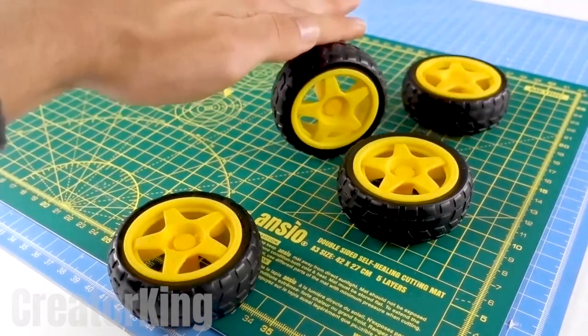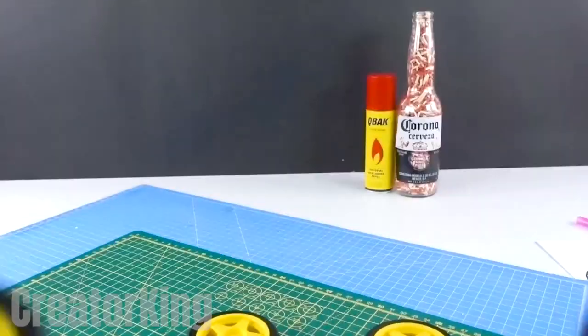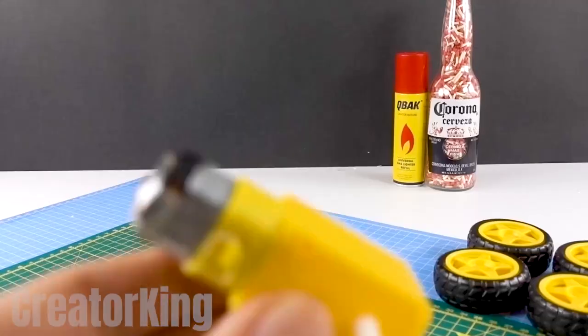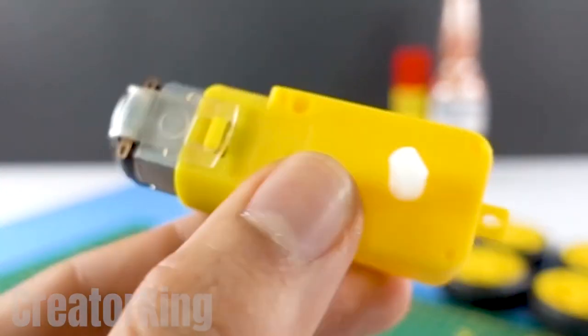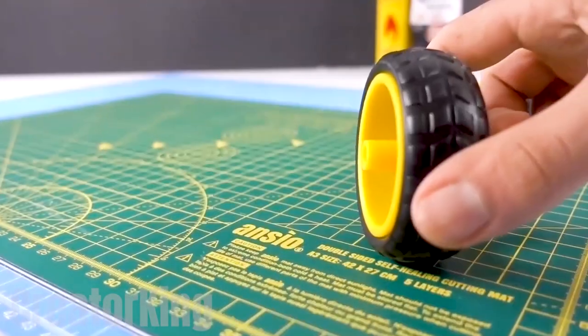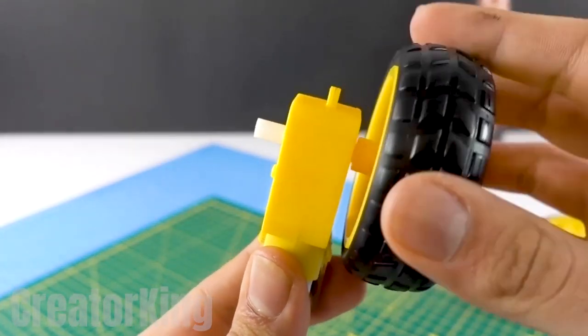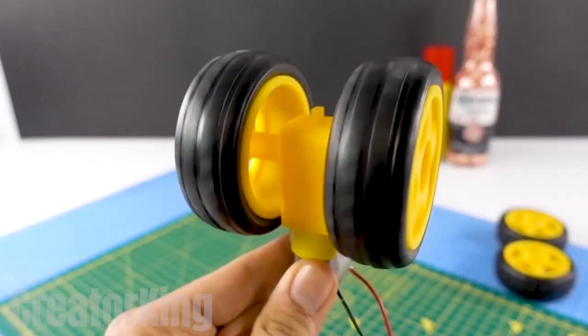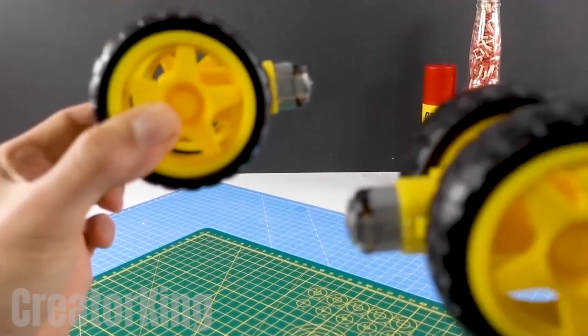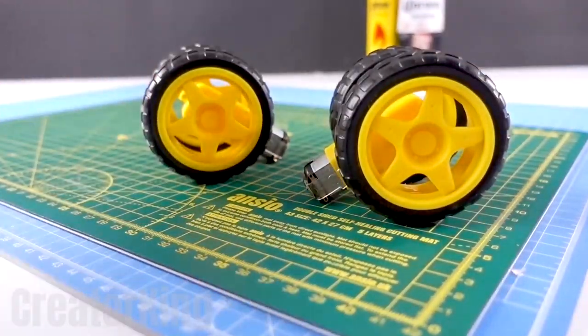We will start with four tires from one of your younger brother's toys. You can take them off of a remote control car. We will also need a toy motor, so dismantle the toy altogether. Later you can make it up to your brother with an ice cream or something like that. Take a tire and attach it to one of the motor pivots. Do the same to the other side. It's going great! With one ready, repeat the steps with the other two wheels. I hope your brother has enough remote control cars to support this invention.